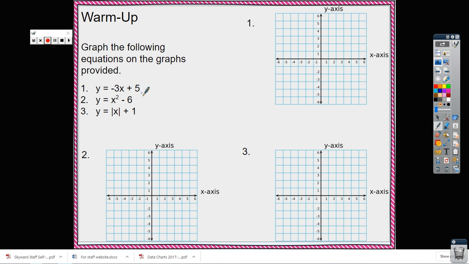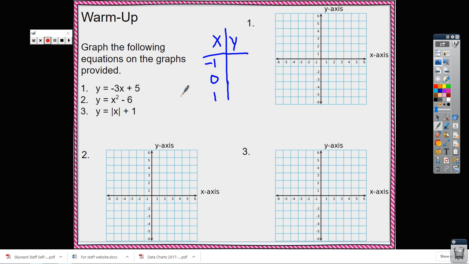Now, so graph this function. So in other words, if I want to graph it, you always want to create a table of x's and y's, and you're going to substitute those in just to see if you get a general idea or a sketch of these graphs. So I'm going to do number 1. So number 1, I'm just going to pick -1, 0, and 1, some simple numbers.